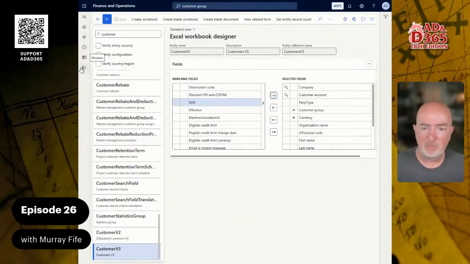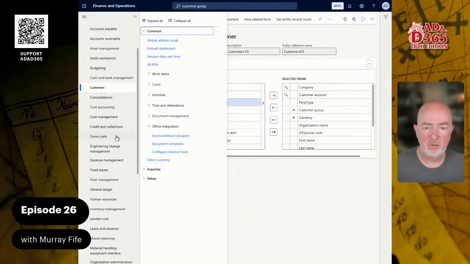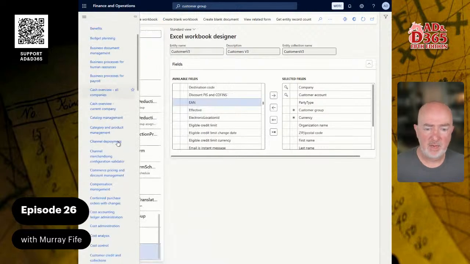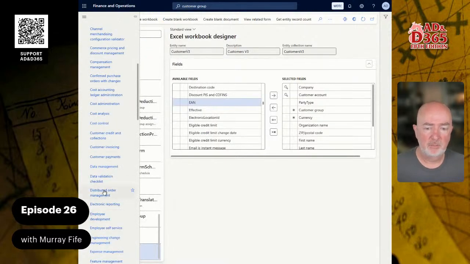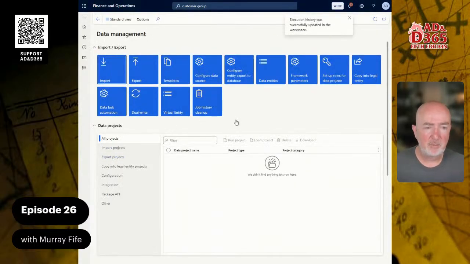Now, something else that we can do that I don't have in the documentation is that we can go out and use the data management tools. So the data management option for importing and exporting customers is pretty simple.